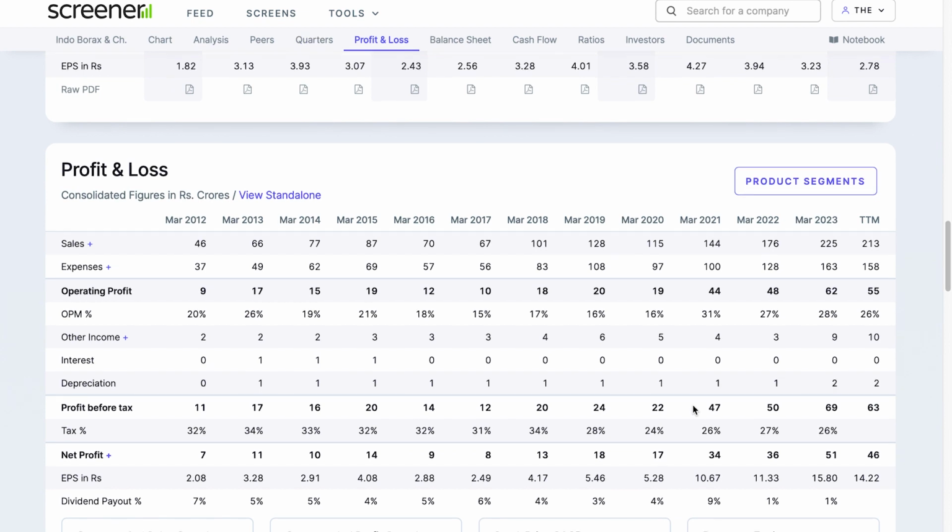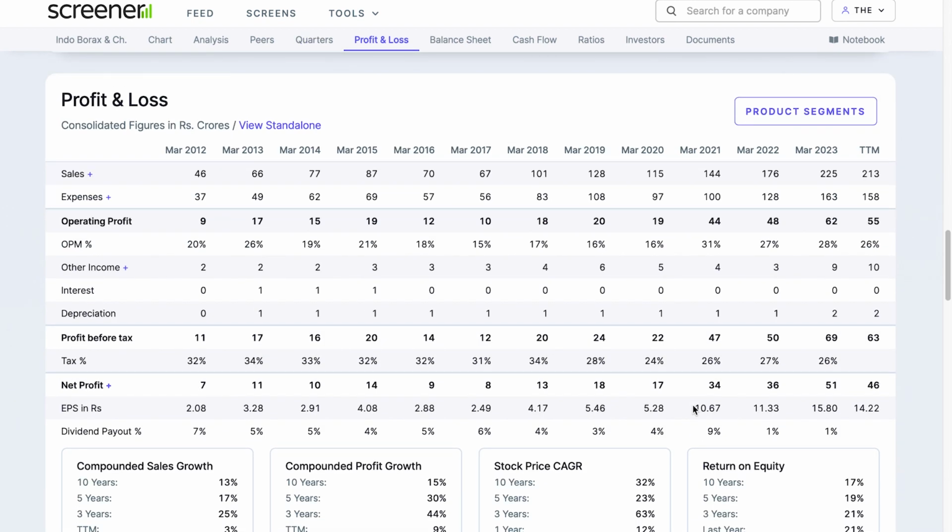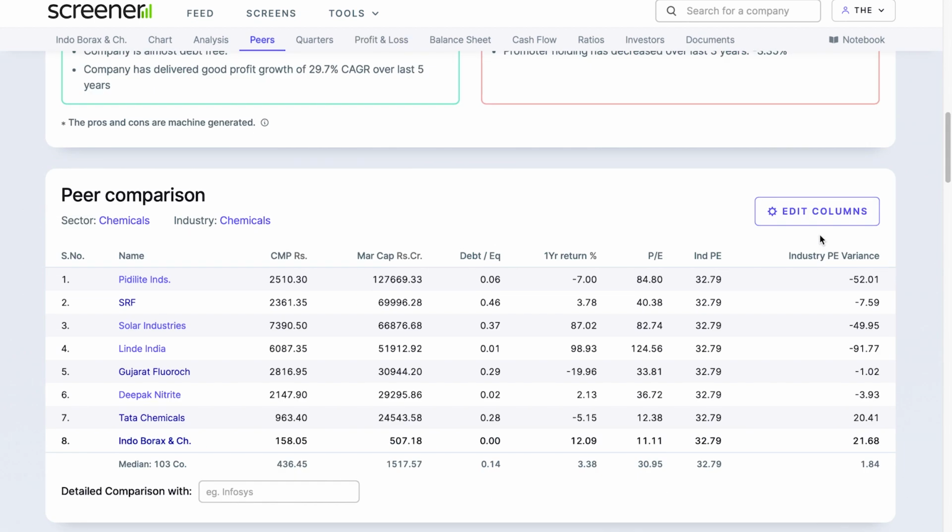If we look at some of the numbers, we have consistent sales growth, we have consistent operating profit margin growing. A very important number in OPM that I see is that the OPM percentage has significantly risen in the past few years, especially if you look at this bracket of 5 to 6 years. The OPM has grown significantly. What that indicates is they are being able to price, and they are being able to sell at that price without any market pressures. If you look at it, actually it's a relatively small company, right?